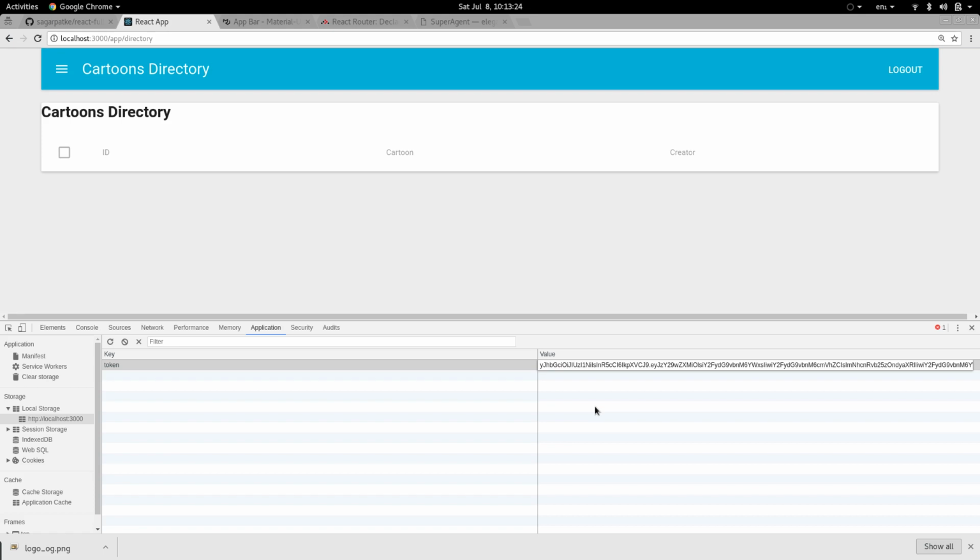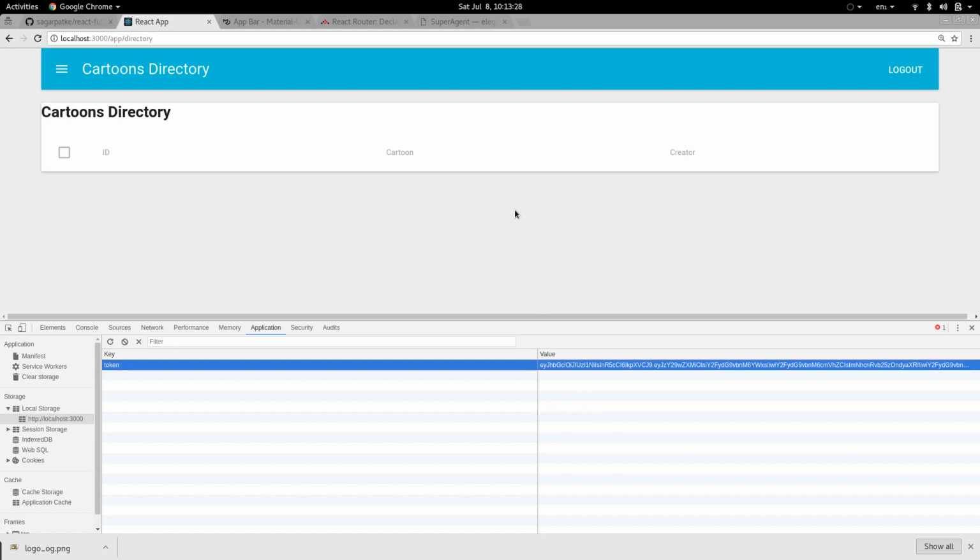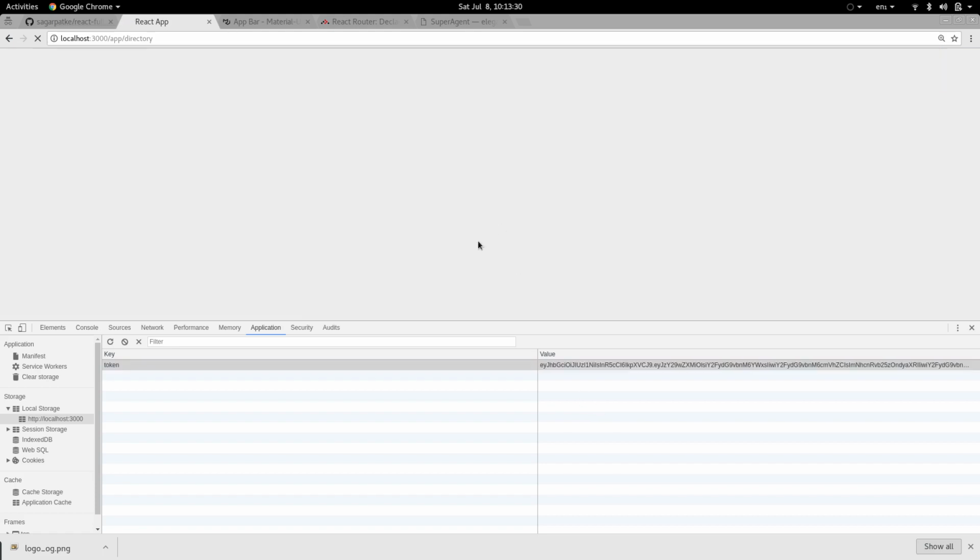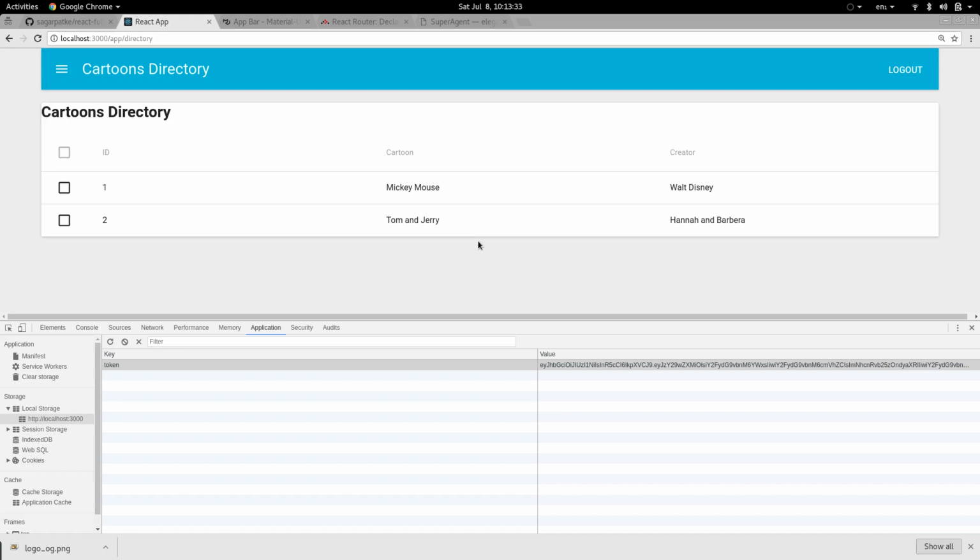So suppose the token is valid, like if I revert it back to its original state and I reload the page, then you can notice that the data is coming. This is because of the token being authorized on the server side. And for this reason, the client need not actually validate the token. It could only check for the presence of a token. That's about it. So that's all when it comes to authentication and authorization.